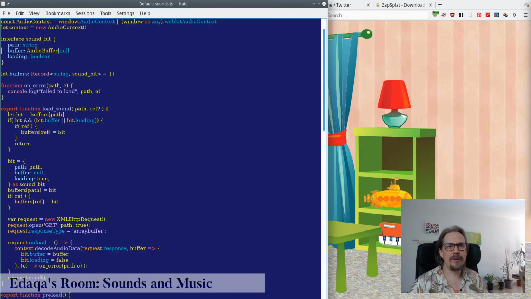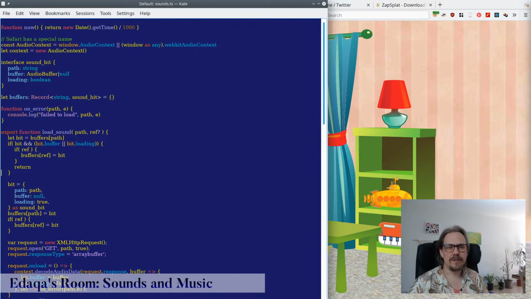And now my part. So if I want to load a sound, first thing I do is I get the buffer for that path. And I base it on path just so it's unique there. Although all the same sounds will always have the same path. It's not like the game is going to produce the same sound with a different path. And this path is going to be a complete URL.